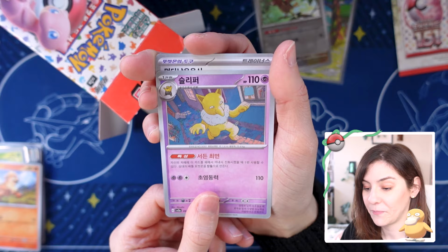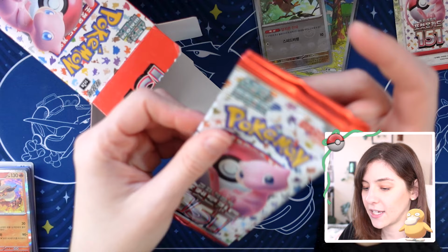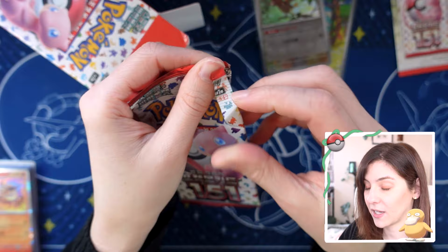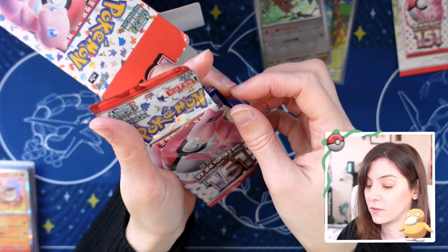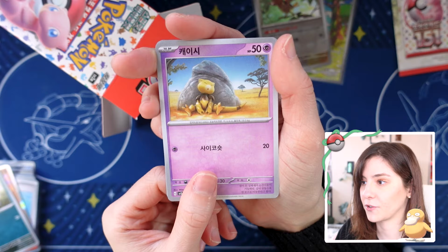There we go, little apple thingy. Oh, I thought there was something, didn't you? You thought as well. And a little Flareon. Also, I don't know the pull rates for these. Oh, got two. So, I don't know how many pulls we can actually get in these. I don't know what I'm doing. Cool. Yes, I don't know the pull rates, so I don't know if we can still, for sure we can still get anything. Like, we have to be able to get something else, come on. And not just one illustration.